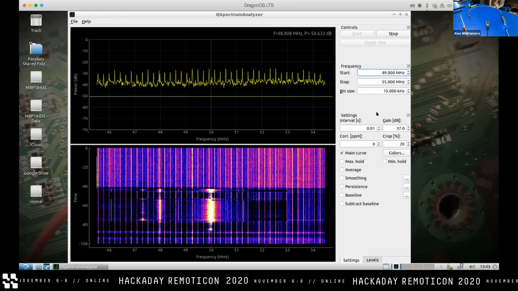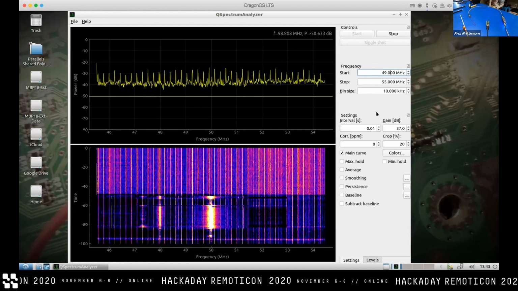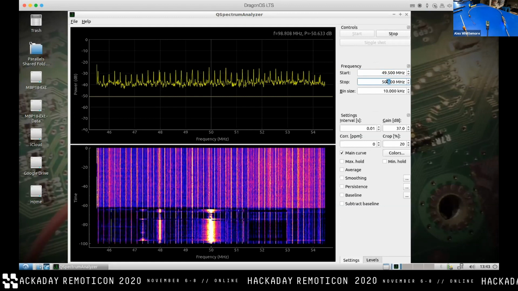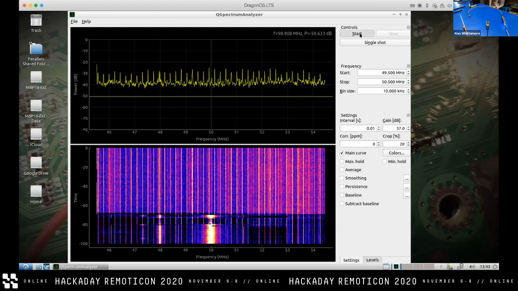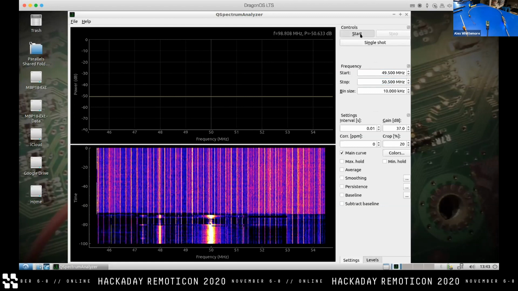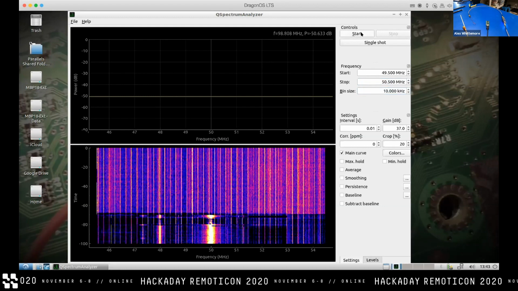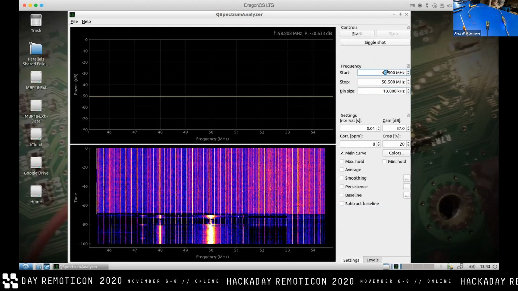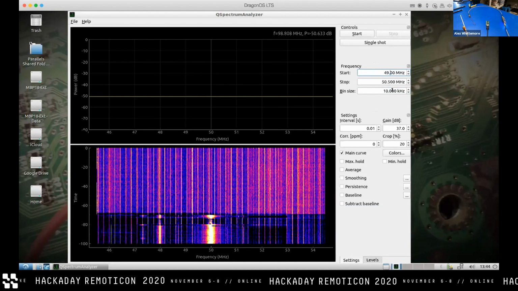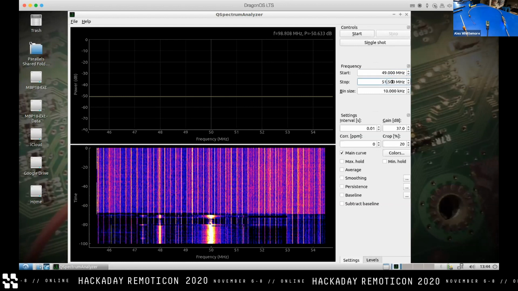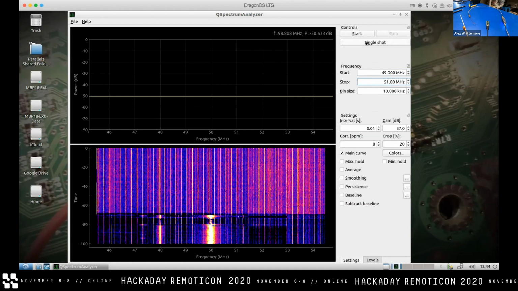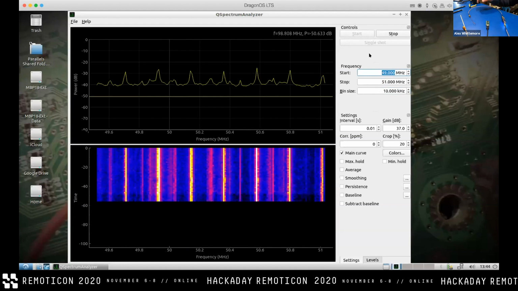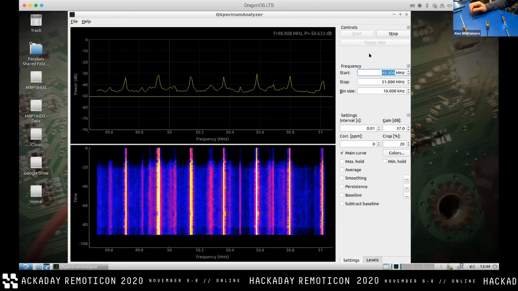Let's go 49.5 and 50.5. So that's definitely within one spectrum. If we successfully start it, maybe I have to tune one full spectrum, 49 and 51. Huh, I guess I can't tune that narrow. It doesn't like it. And at this point, I would probably reduce my bin size too.